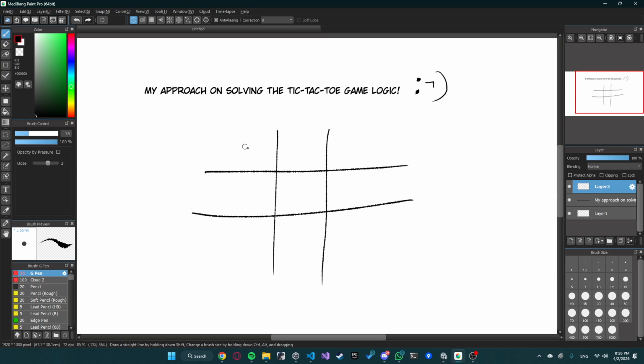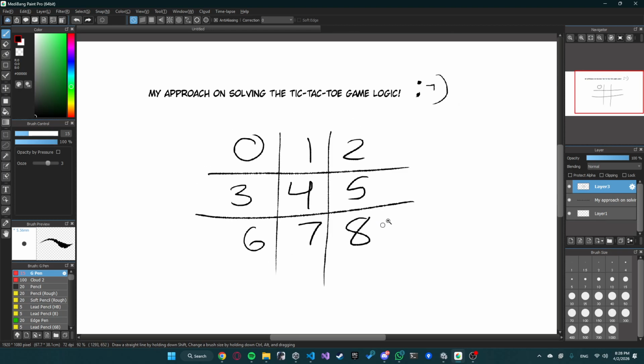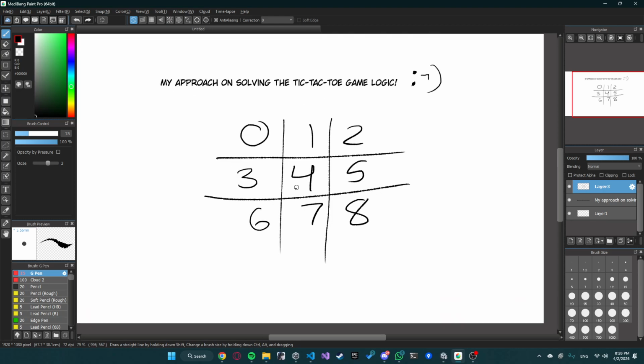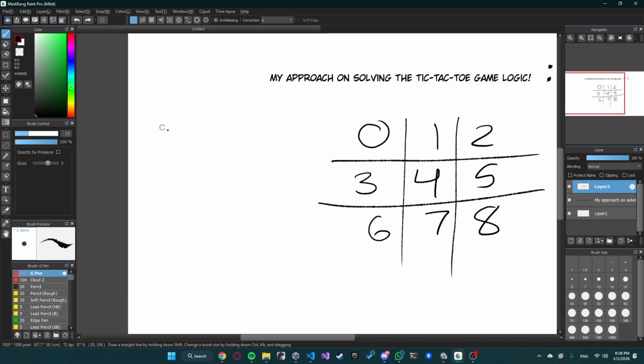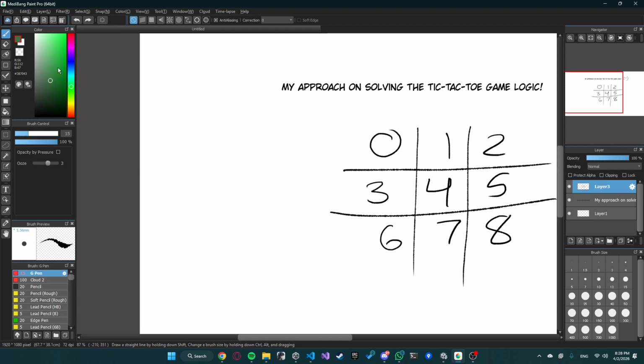So if we draw it, and put in the positions that we have on our array, which is 0, 1, 2, 3, let's just set them nicely, and 6, 7, 8, yeah, we got them. So I found that it was way more simple than I thought it could be, because at the end we just need to store in a variable all the possible connections that the game board could have. Let me explain it better.